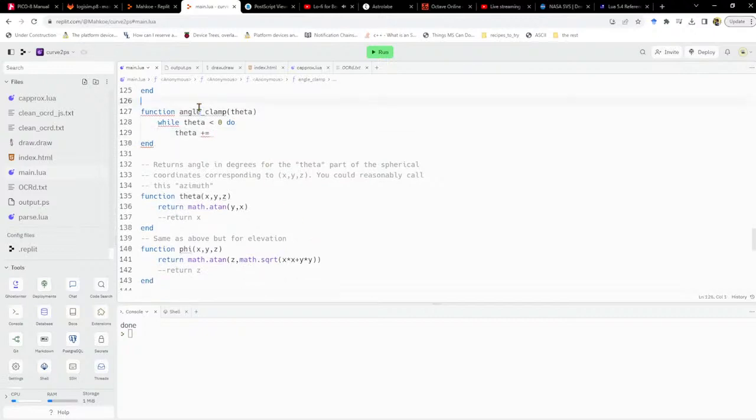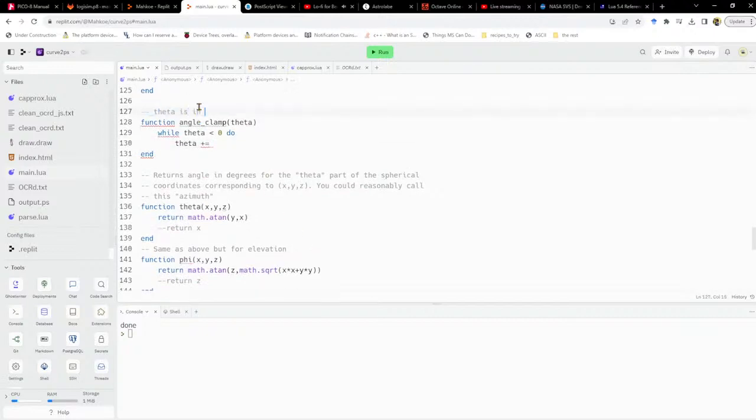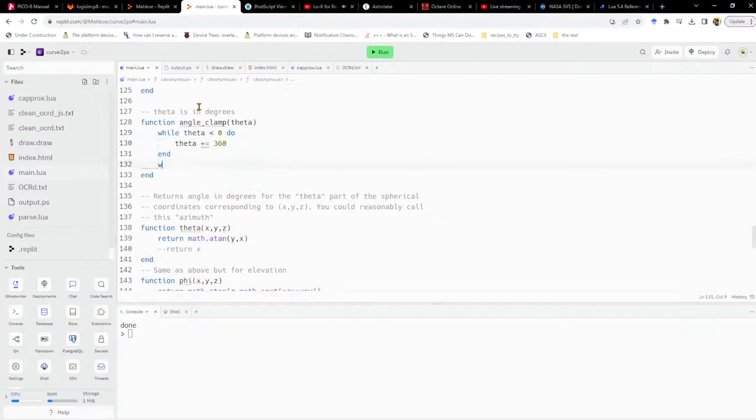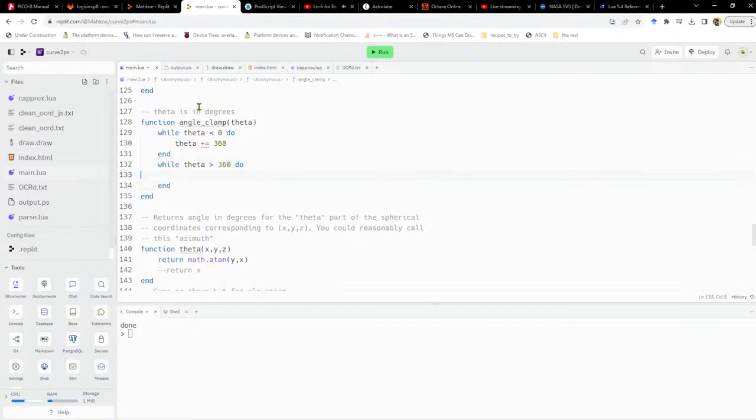I always do everything in degrees. Theta is in degrees. Theta plus equals 360 while theta is greater than or equal to, let's do greater than, do theta minus equals 360.